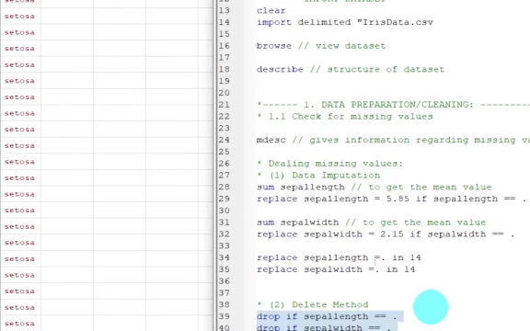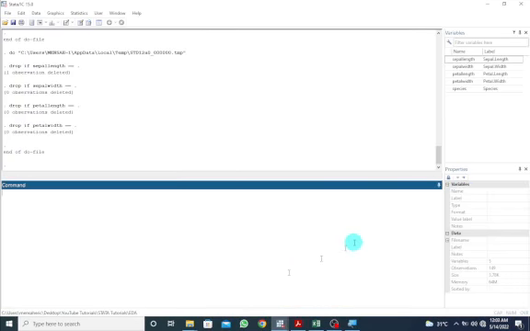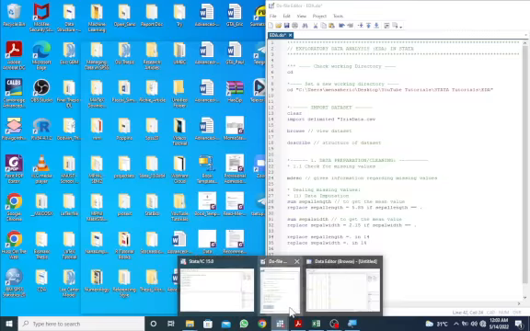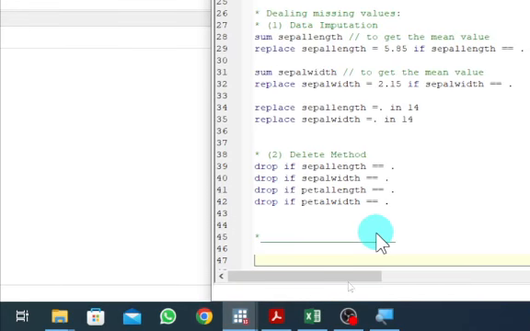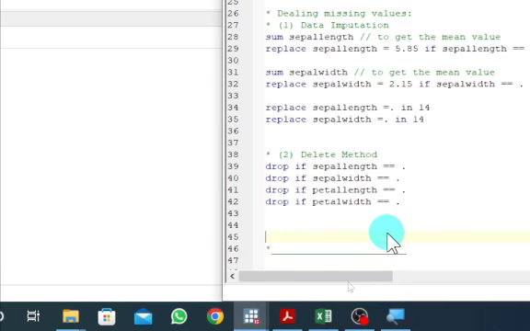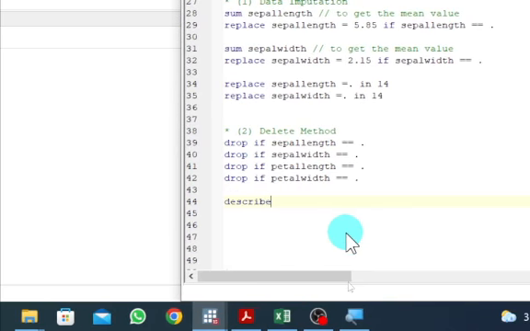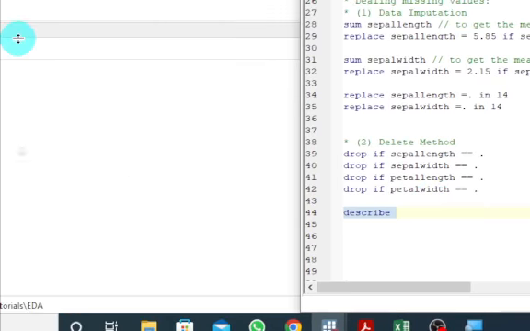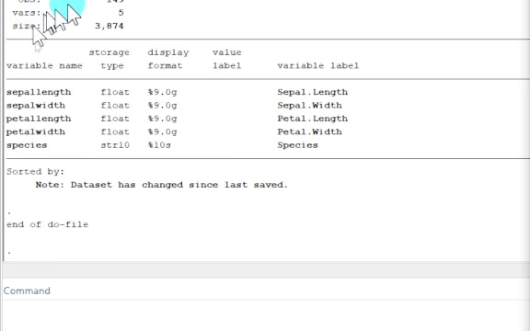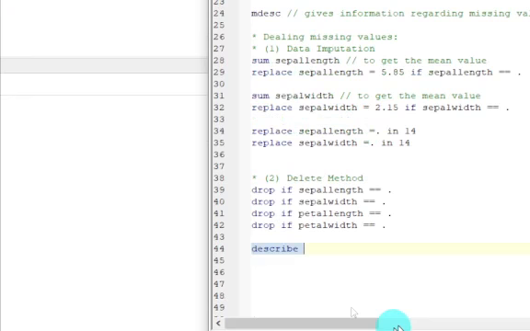Let's check this in our result window. Let me use the describe function to see the effects. Say describe. Let's execute this to see the structure of our data set. So now we see that we have 149 observations and 5 variables. So we are good to go.